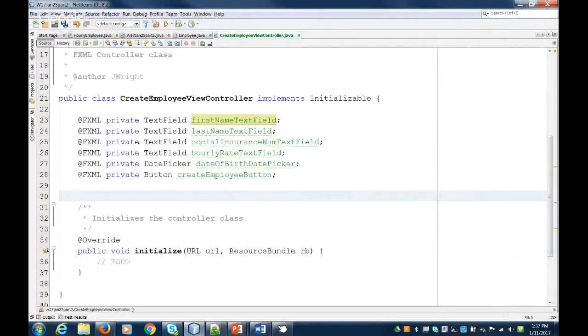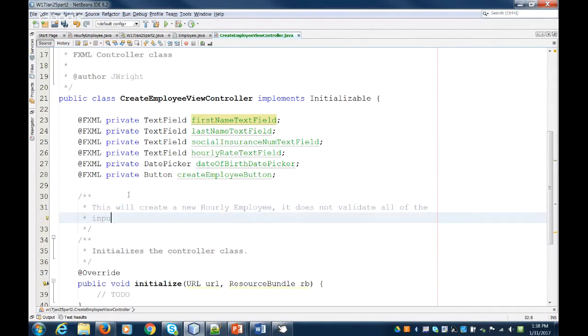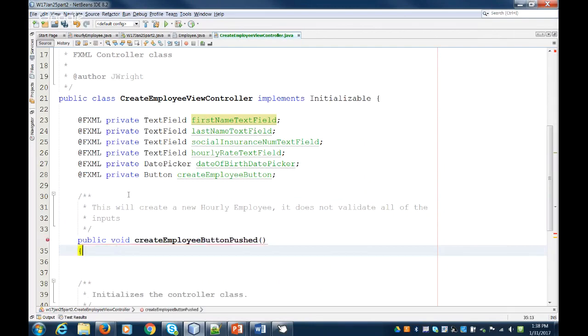Well, if the button's pushed, we're going to need a method to handle that. So I'm going to say this. Okay, so public void, and I'll say createEmployeeButtonPushed.